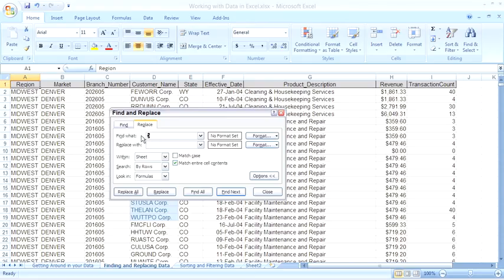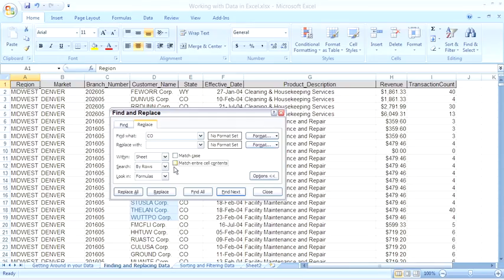So what I'm going to do is I'm going to say I want to find all instances of CO. Now, the letters CO can actually be part of a word, for example, company. So what I want to do here is find all the cells that have CO as the entire cell contents. And you'll notice here that that's already checked, match entire cell contents.